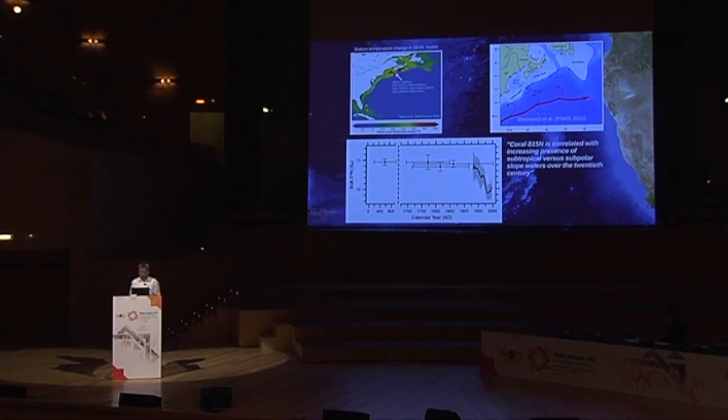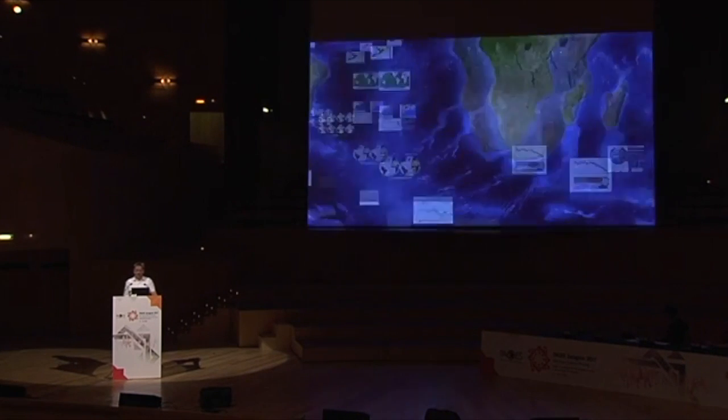And the authors, Sherwood et al., quote from their paper, concluded that the coral nitrogen-15 is correlated with an increasing presence of subtropical versus subpolar slope waters over the 20th century, exactly what the model by Saba et al. described. These two authors, by the way, didn't know of each other. I connected them after I had read both papers and found they're talking about exactly the same thing here. And Sherwood et al. concluded also that this persistence of warm nutrient-rich regime since the early 70s is largely unique in the context of the last approximately 1,800 years, which would agree with what we concluded based on Mike Mann's surface temperature proxies. So let me come to my conclusions.